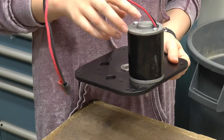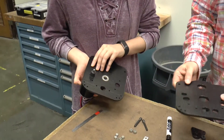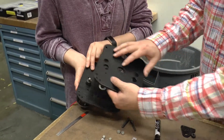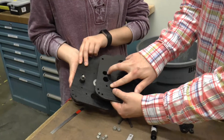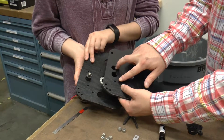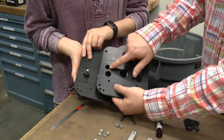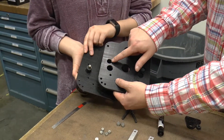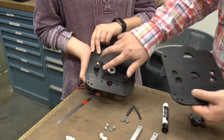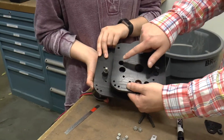Flip it over so we can see it. We're going to take the inner plate and compare it. When we put it over, you notice there's a large hole and a small hole. At this point we're ready to attach one of the two screws, and that's going to match up with the big hole. The motor gets attached by two screws — we're going to attach just the screw that corresponds with the big hole.